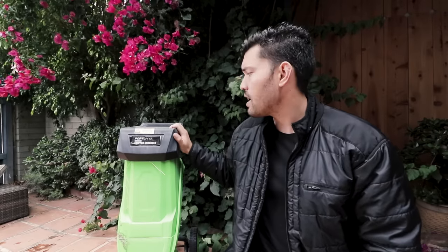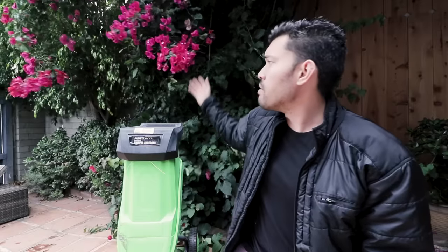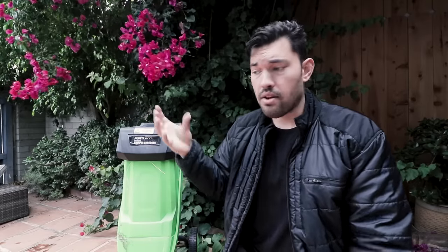Method number two is using a chipper shredder. If you have a lot of organic matter — like bougainvillea or a loquat tree — you can break that down once you do some pruning. The bougainvillea, the ficus, all the things in my backyard that I prune go through the chipper shredder and get mulched out into nice medium-heavy chunks I can lay down on bare soil or on beds. That's a completely free input, provided you get the chipper shredder — I got mine on Craigslist for $20 to $30.